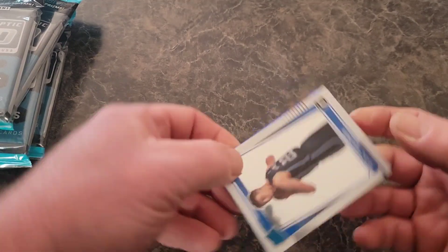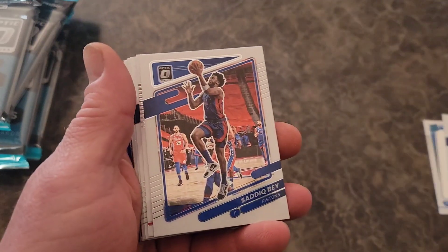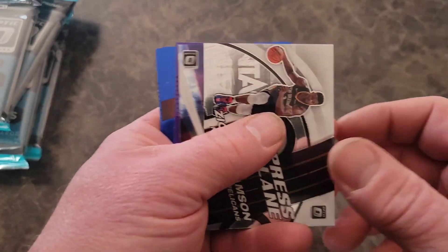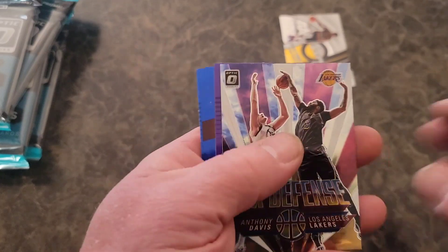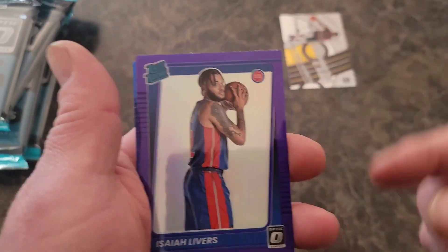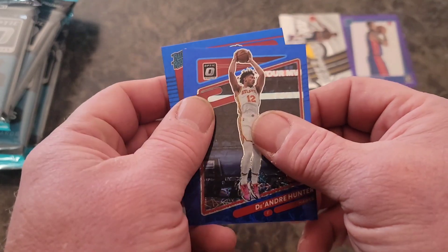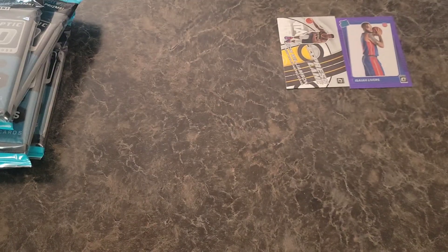They had a lot of select still available. Alright, we've got Wagner, Wagner, Wiseman, Wisecamp, Sadiq, Christopher. Not getting anybody special. Zion — so we go two for two on the Zions. AD on the Air Defense. You get trolled — you see the Detroit emblem up there? You're really hoping for Cade. Alright, so we've got a purple Isaiah there and we do have a rookie. Garuba. Pack one — not a lot there in that first pack.